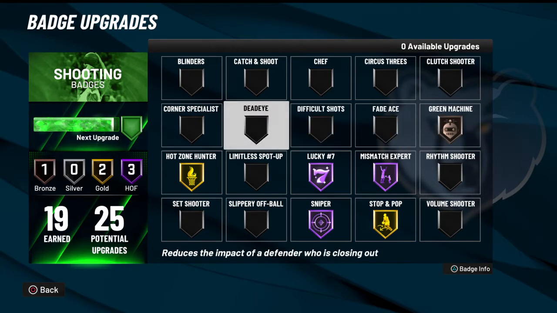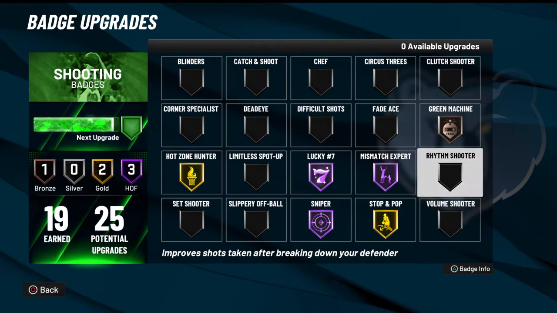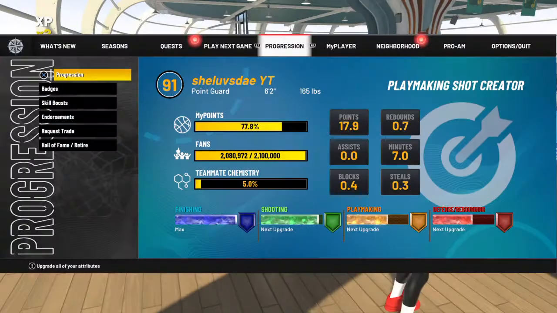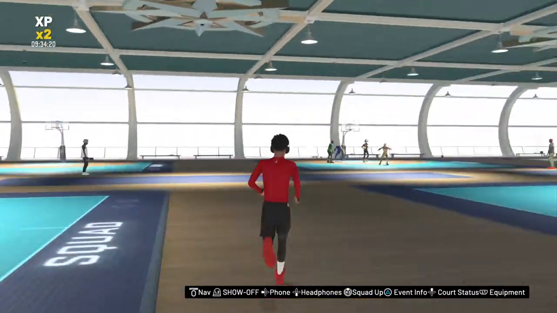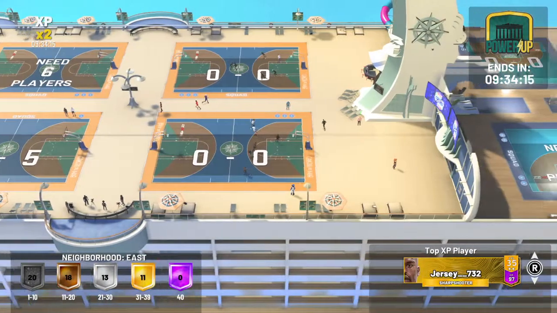Okay, so what else? How much do you have left? Two. Yeah, put on Volume Shooter on silver. It makes your green percentage way bigger. When you miss, it gives you a higher chance of making a green. Alright, so come on, let's run this game. I'm about to get another shooting badge. I only need one more badge.